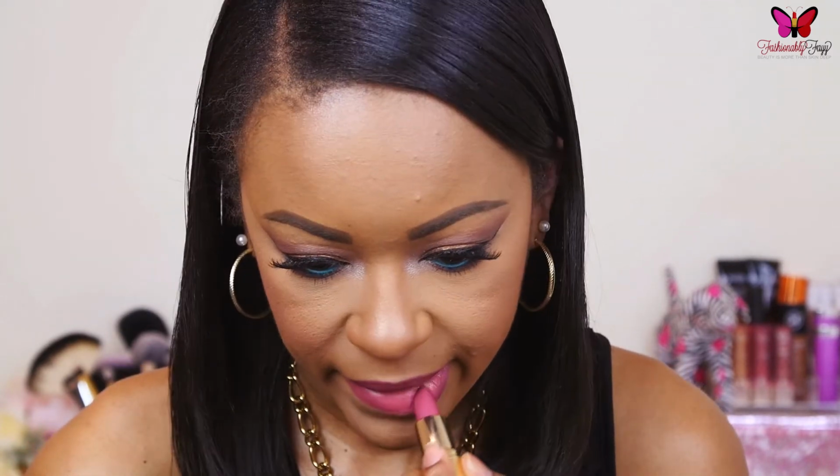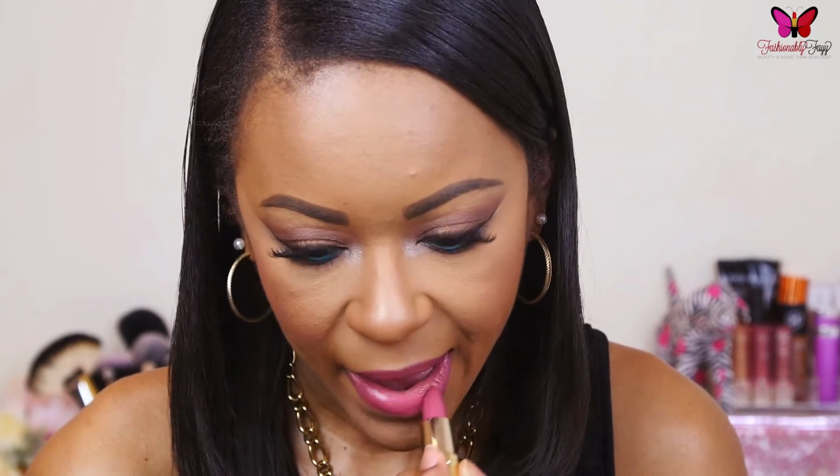And after I have them lined and completely filled in, the lipstick that I'm going to use is by Gerard Cosmetics. This is a new shade from their spring collection in the shade Berry Smoothie. And then right on top of that, I'm using Gerard Cosmetics lip gloss in the shade Shimmer of Hope just to tone it down and nude it out just a little bit. And I thought the three of these lip products paired together really nicely for a nice pinky nude lip.